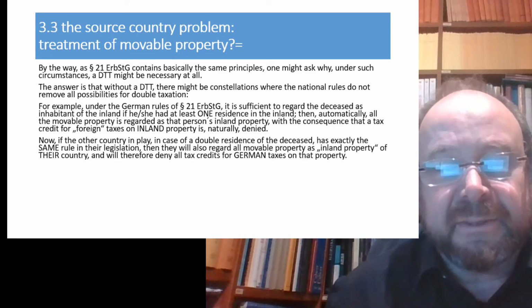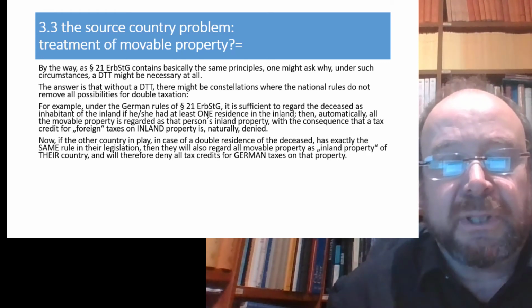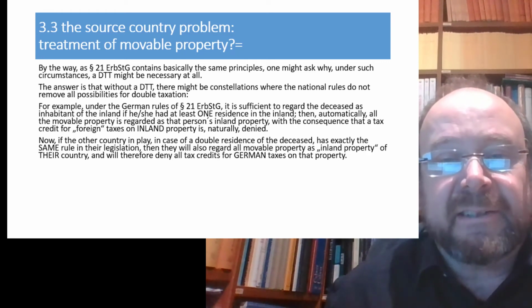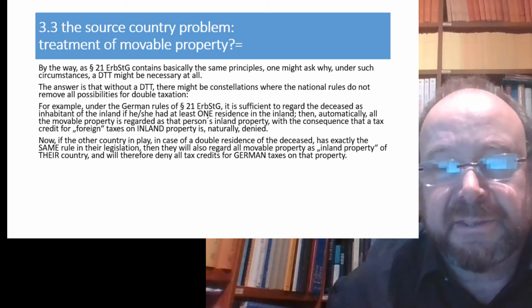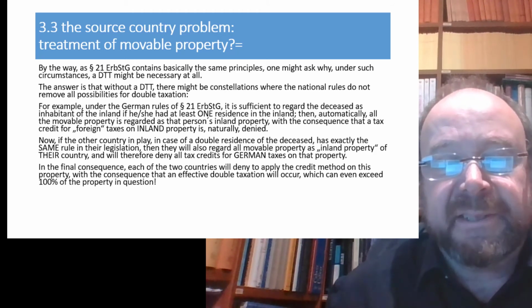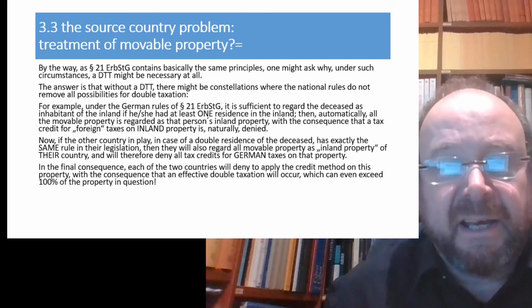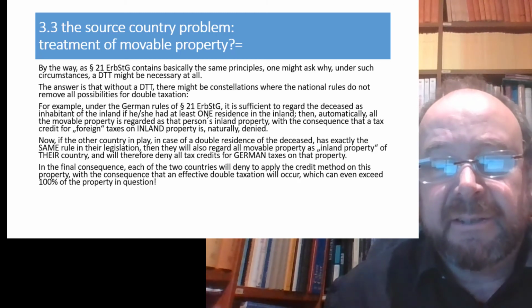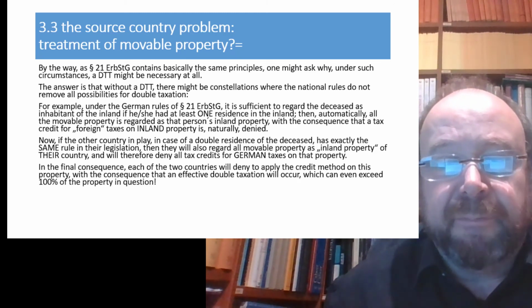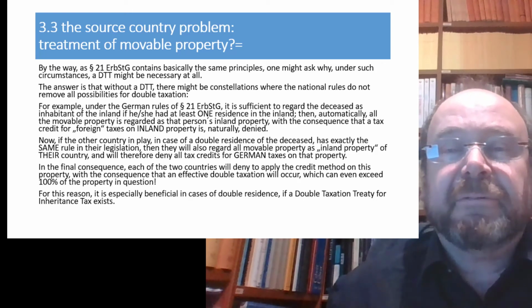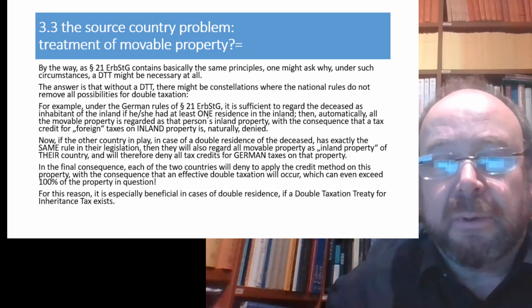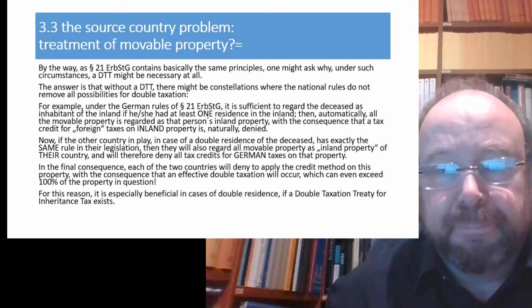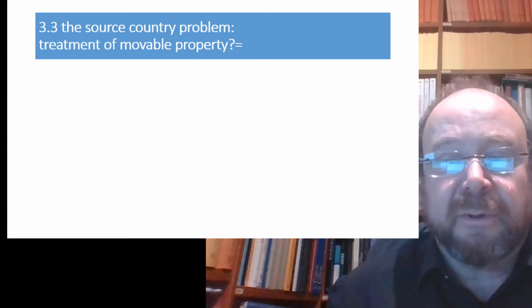So the taxes could even go higher than 100% for that unclear location property in a case where you have, for example, a double residence. That might happen, and cases like these have already happened in practice in former times. So especially in cases where you have double residence, a double taxation treaty is highly important. However, you do not always have that. Germany has at the moment 4 or 5.